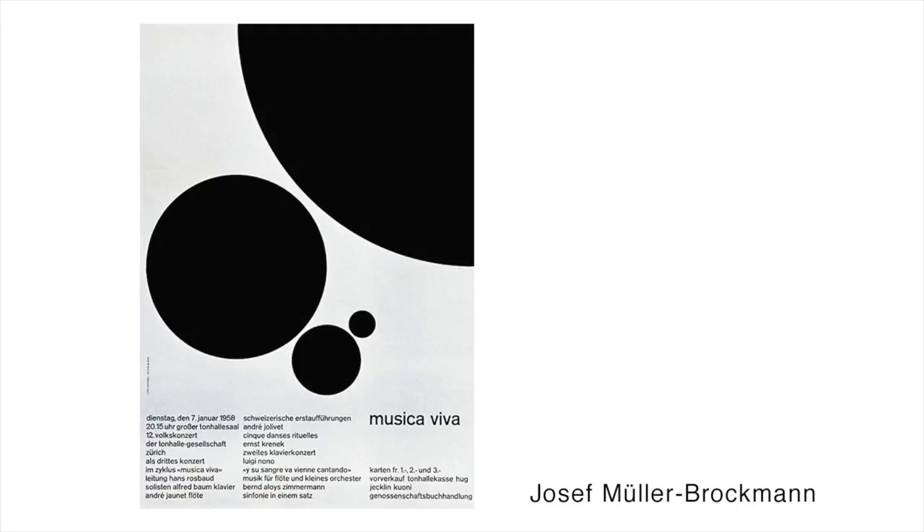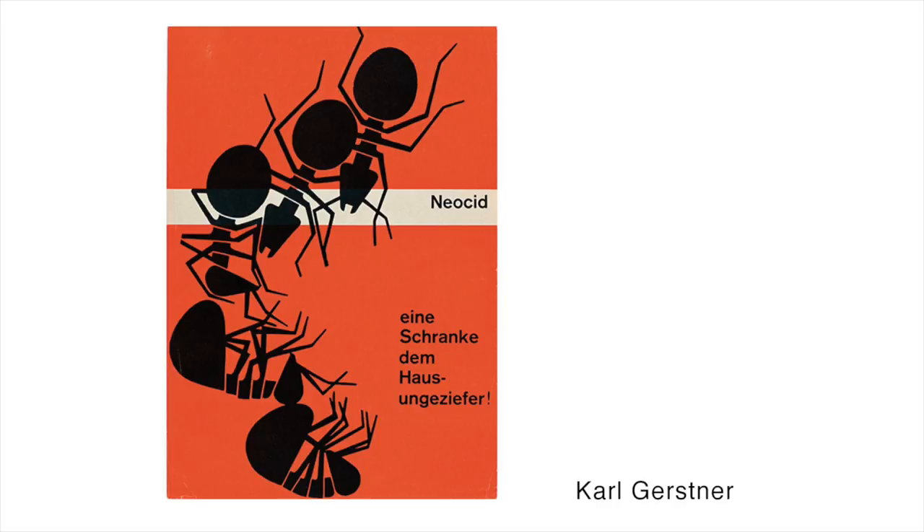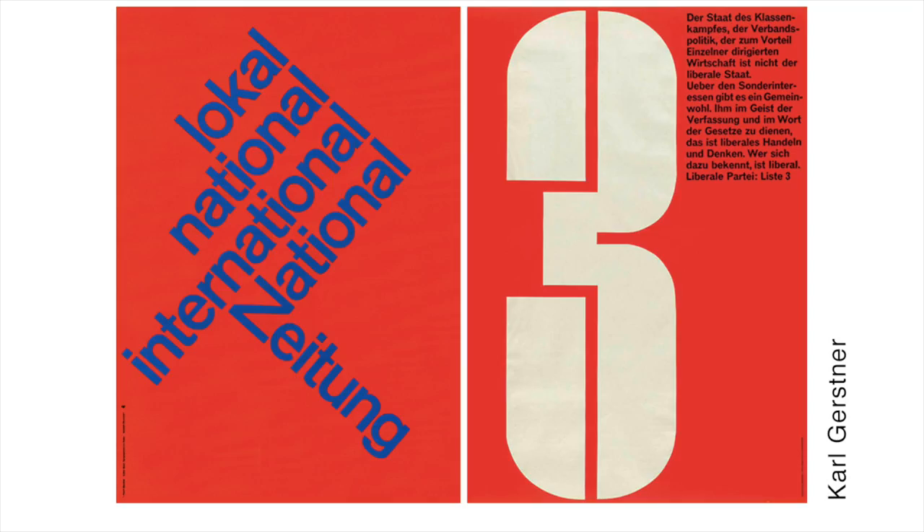So what makes these designs in the Swiss style? Well, first of all there is the typography — the titles and the author's names are set in Helvetica, which is a typeface that has been so widely used but was originally made in this Swiss style. It really is the quintessential typeface of this era, first coming out in the late 1950s. Other traits of the style include really bright bold colours, strong geometric shapes, and also really dynamic angles.